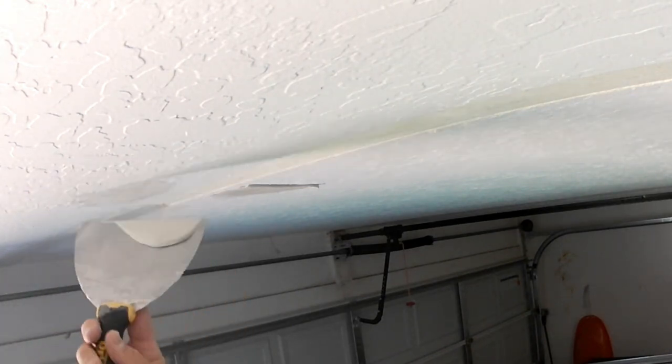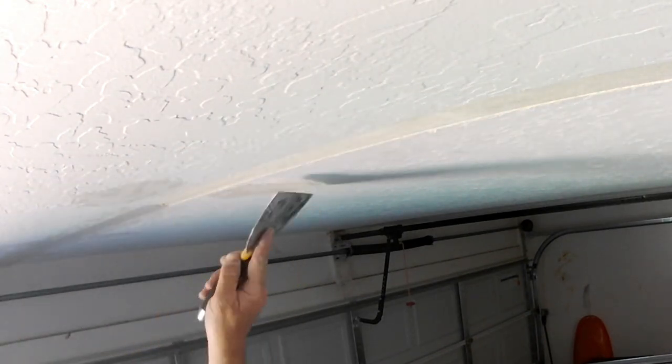So that's just the way you do it whenever you're able to dig out the tape. But yeah, pretty easy. Watch and learn. You dig out the old tape, put in the screws, fiberglass it, first coat, second coat, third coat if need be. Follow it through with whatever texture you have. Of course, where you're located, you may have a different texture, but the coating process is the same. One coat, two coats, three coats if need be.